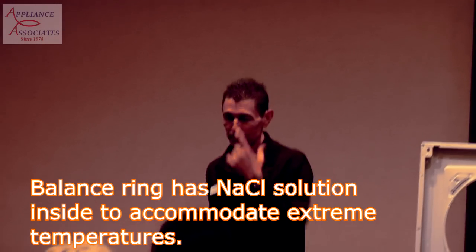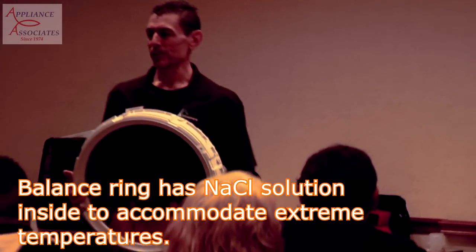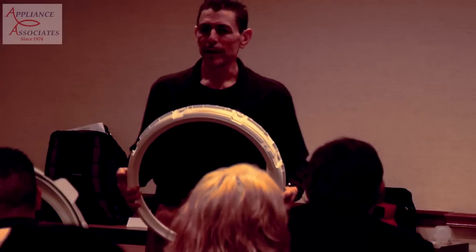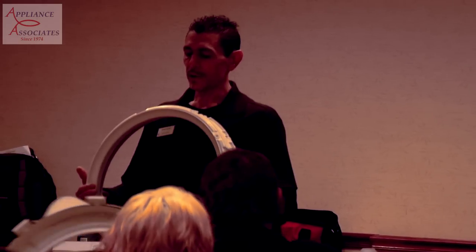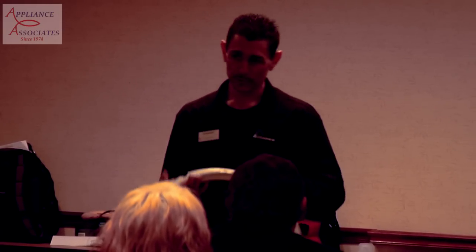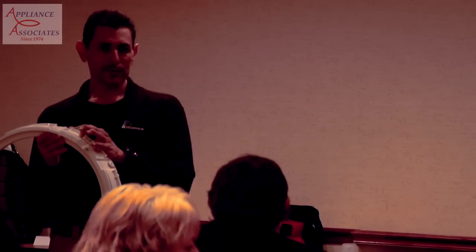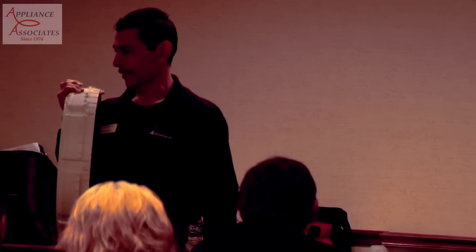Okay, the second component that helps with our balancing is our balance ring. Now this has sodium chloride in it, which is corrosive, and it will leave marks on clothing, and it will rust steel. It's a varying temperature, so it can handle -10 all the way up to 135 or 145. Whatever the temperature is in transit at its hottest time. That's what I was told. This is made by the factory, just as all of the plastics. They're all made by the factory.